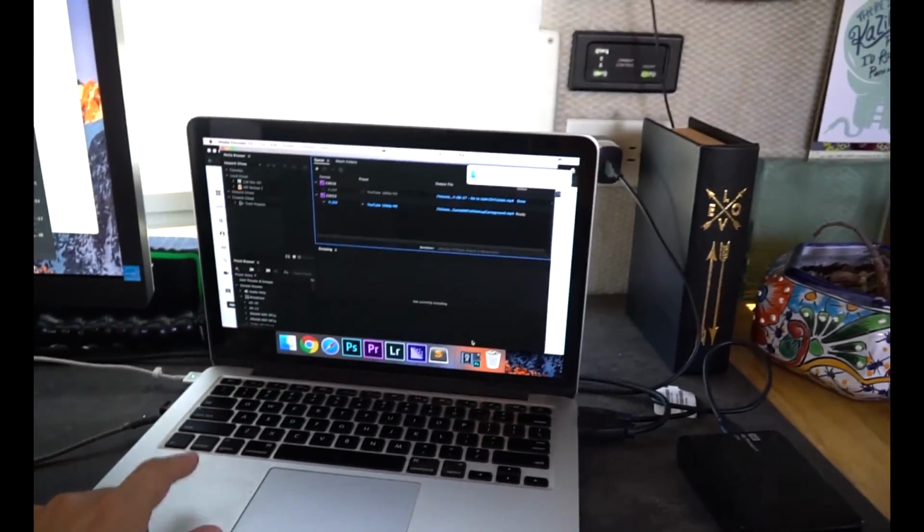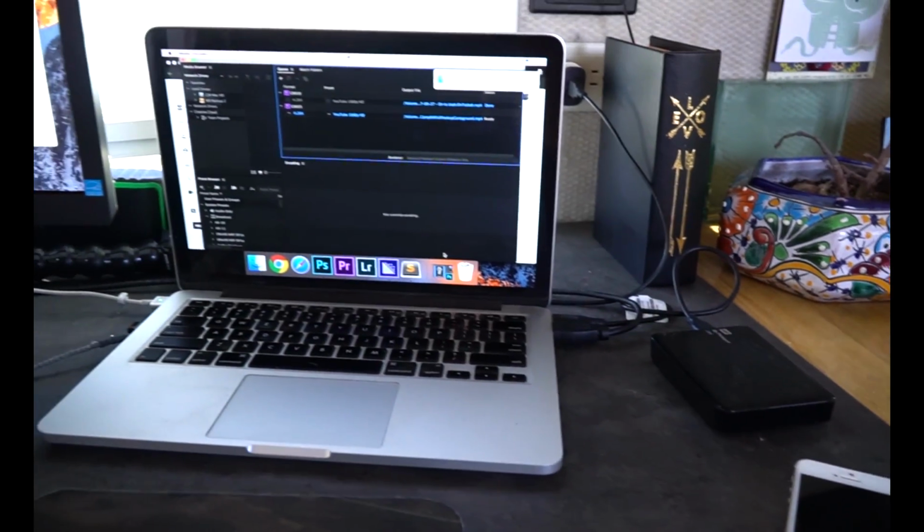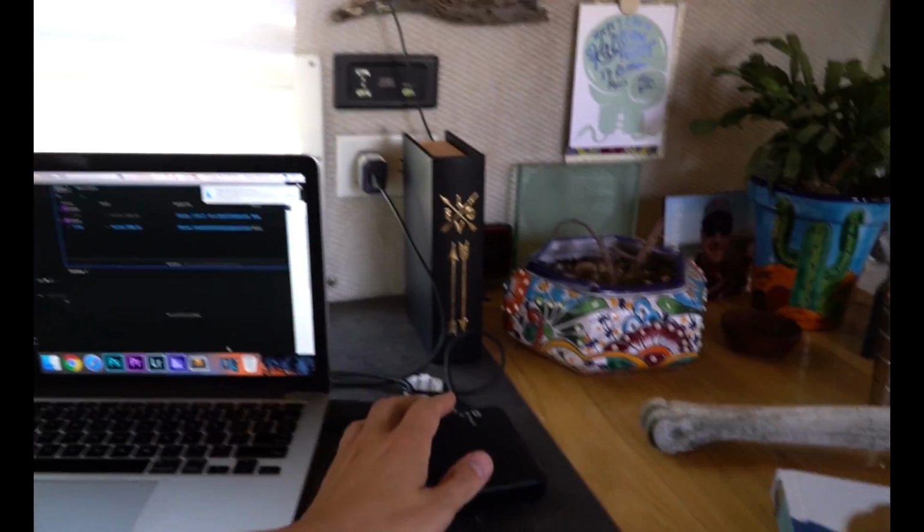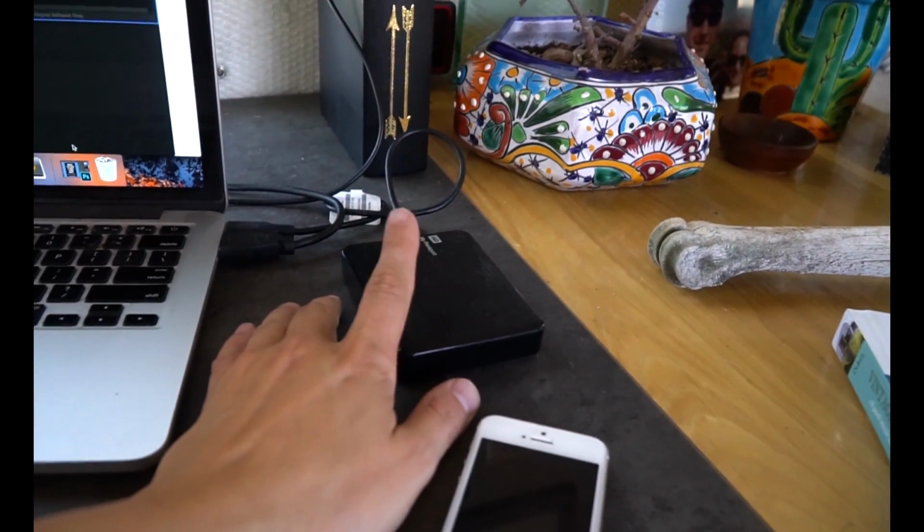And what I do is I have a MacBook Pro right here. This is like a 2012 era MacBook Pro. Not exactly the most recent technology that I'm working with here. I plan to upgrade sometime this year. But what happens is I take video from what I'm filming this on, and I download it immediately to my 2 terabyte Western Digital hard drive. That's where all of my video stays.